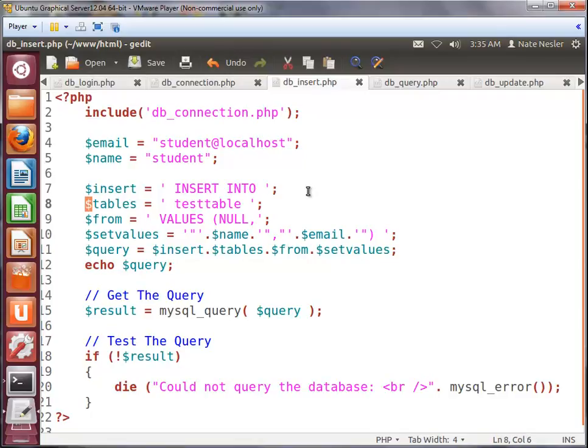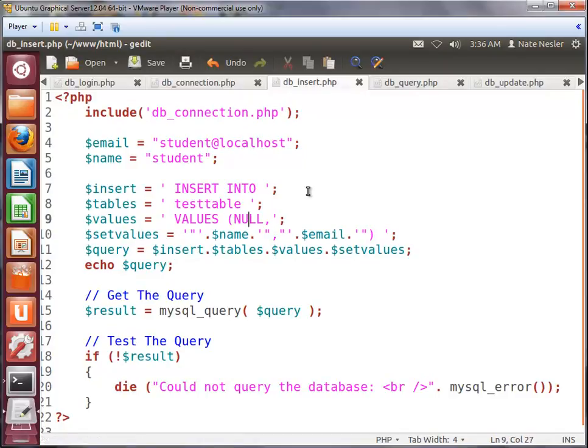Now $tables refers to the tables that can be involved with it. So that makes life a lot easier. If I say $tables, this is always going to be the table. And the $from, now in this case it's values, but I could use a from if I wanted to, and I set values here, and I could have one called values. It probably makes more sense if I did. So maybe I say values instead. But you get the idea.